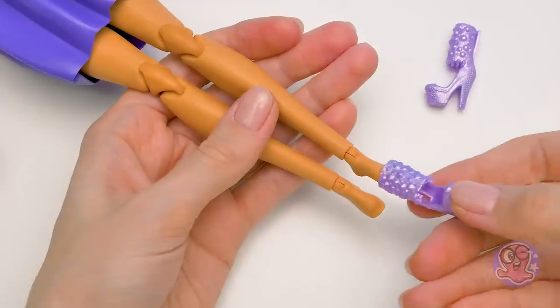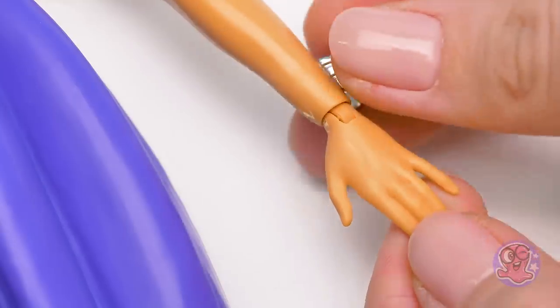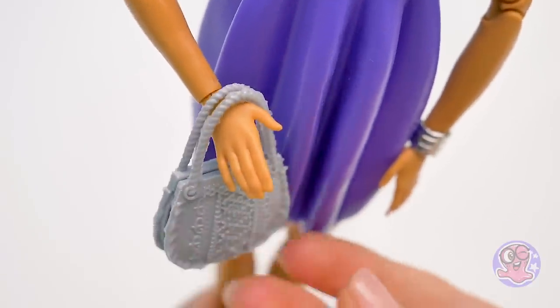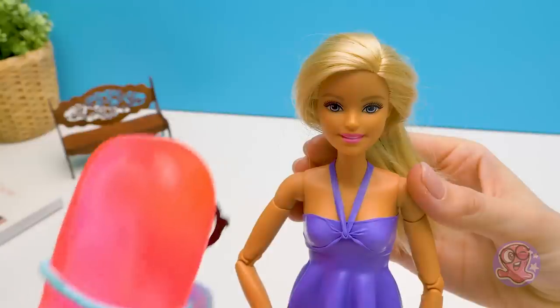These shoes will highlight the festive mood of the dress. And a bracelet. And a handbag. Done! Oh, from the heavens straight to the ball. Allow me, mademoiselle.